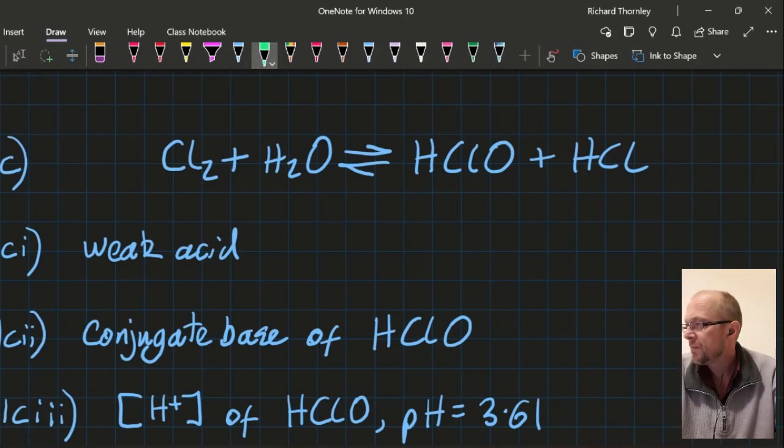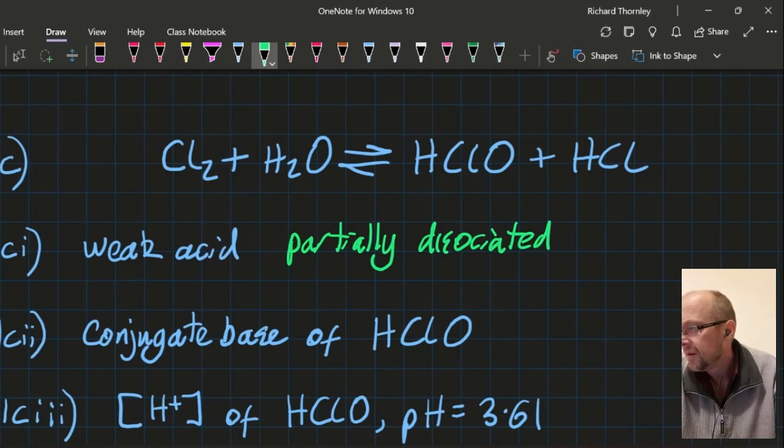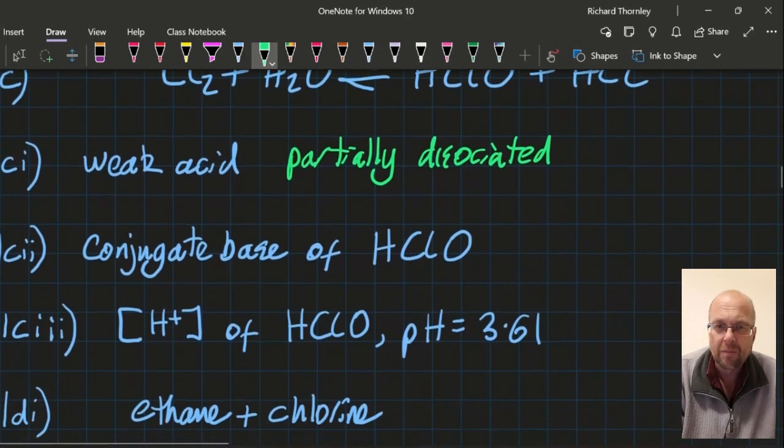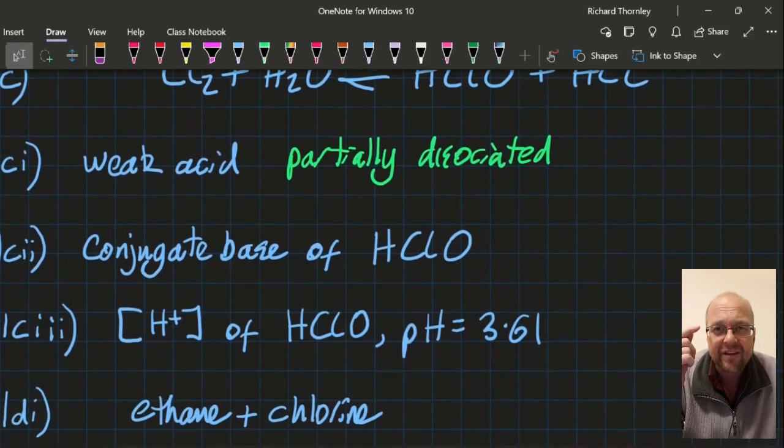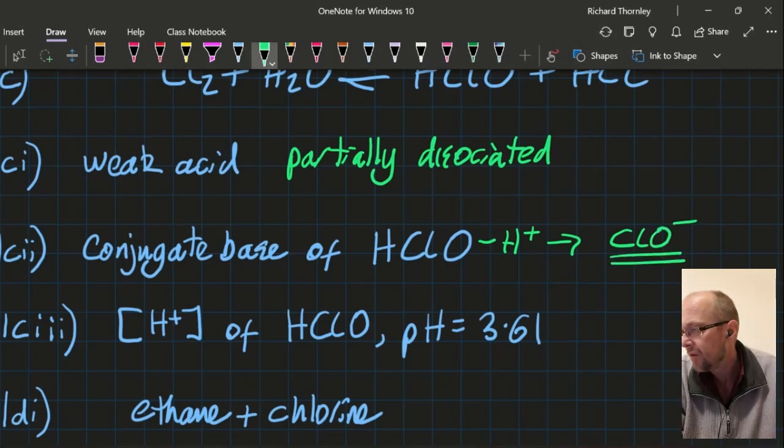Hypochlorous acid is weak. What's meant by a weak acid? A weak acid is just partially dissociated, specifically partially dissociated in water. It's got to be the answer, isn't it? Yeah. What's the formula of the conjugate base of hypochlorous acid? I remember a conjugate acid is made by adding a proton. Well, this is a conjugate base, so that's going to have to be made by removing a proton, an H+. So that's going to give me ClO. No, it isn't. I need that minus there. So the conjugate base is ClO minus.